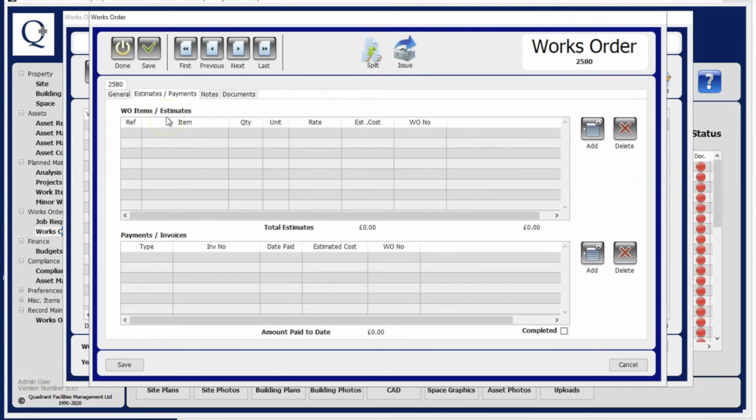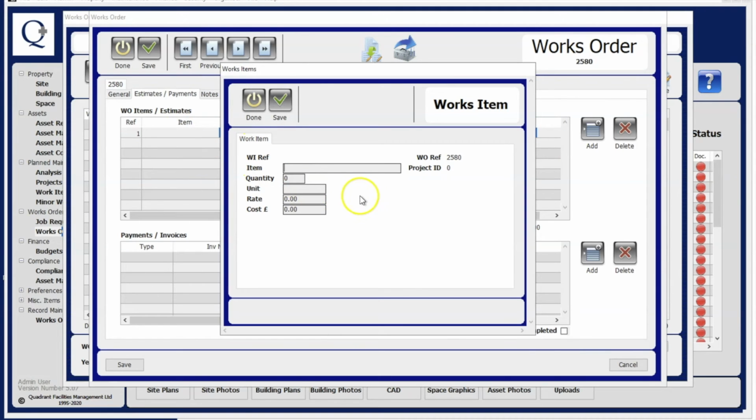These are the items which we will be purchasing from this works order. This can range from building materials to furniture to labouring hours from a contractor. To add a new item, press Add and then double click on this new row. This will bring up a form where you can enter the information about that item.